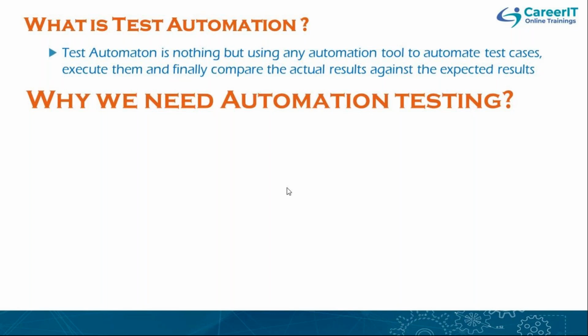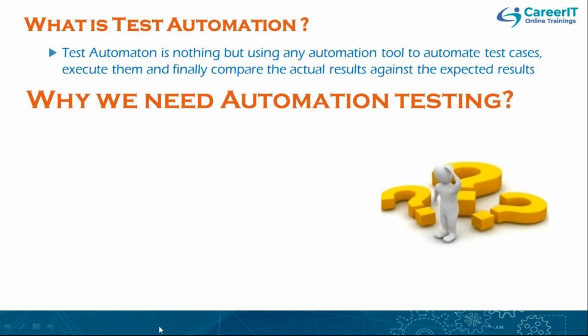So in the case of test automation, we use a particular automation tool and do the same. Now let's see, why do we need automation testing? Suppose manual testing is already there, and we are able to validate everything, get the results, and make sure our application quality is proper. Everything can be done using manual testing, so why do we need automation testing? There are multiple factors which made automation testing more powerful, guys. Let's see what those are.